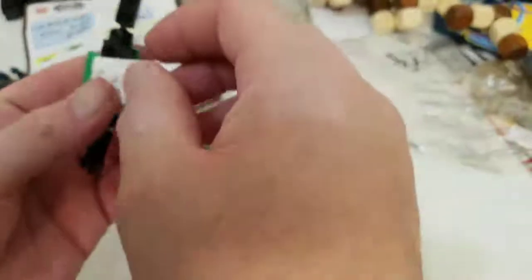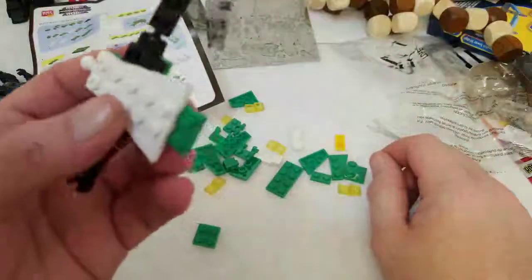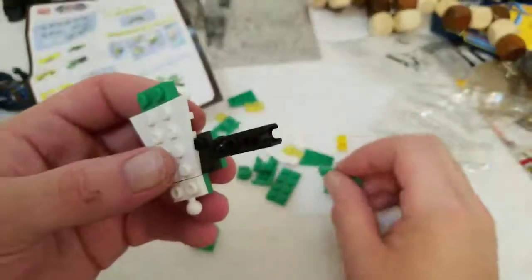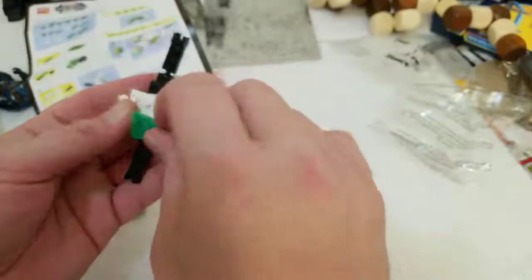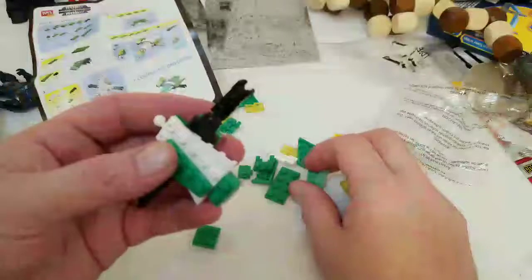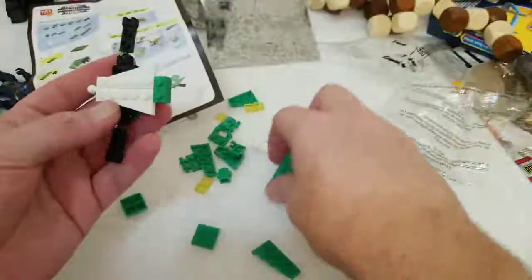Let's see if we can get this together. I'm going to take this little small piece out right here, like that, and it looks like we're missing a little back piece, like this, right there. Okay. And it looks like you're going to take, no, that can't be right. Okay, so you're going to take this piece like this.